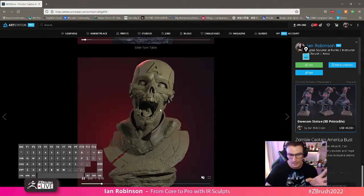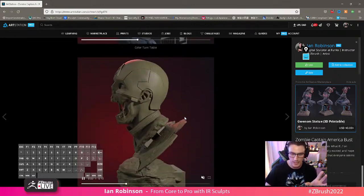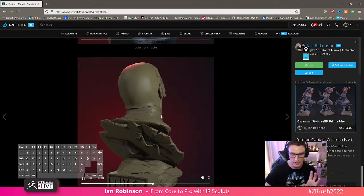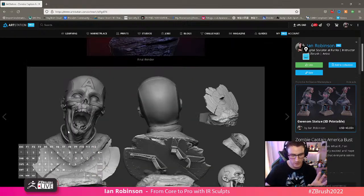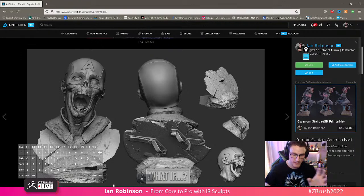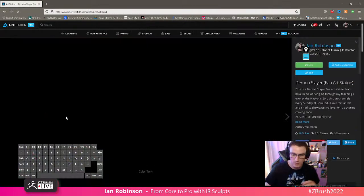And then, two, a clay render. Color can hide many imperfections. Clay cannot. So you showcase a nice, clean clay render. Even if it is just a ZBrush render, you show the 360 view, then they can see all of the detailing and the imperfections and the quality of your model from there. And if you do that with all of your pieces and have a good presentation, click it.